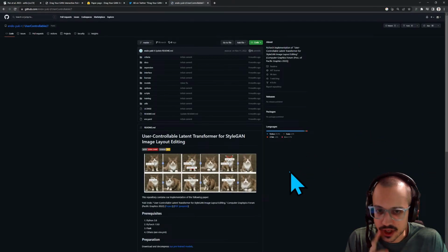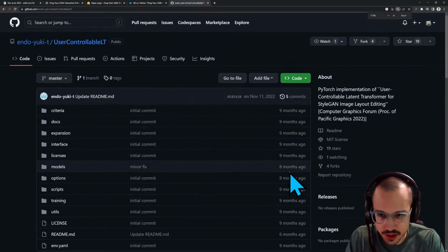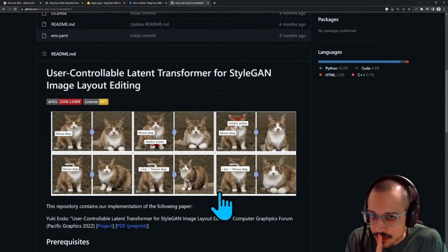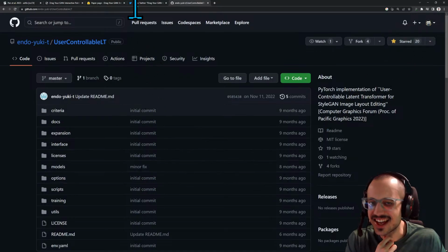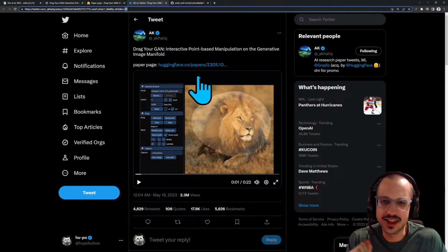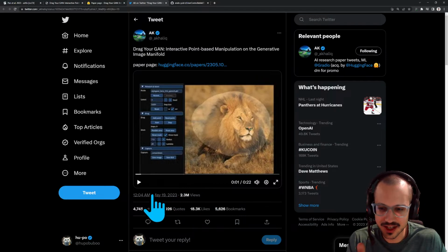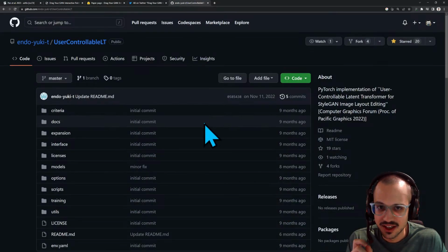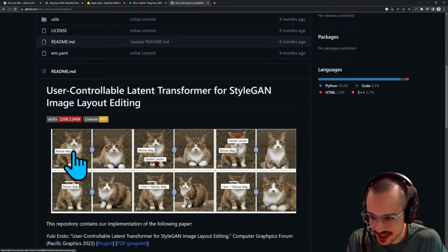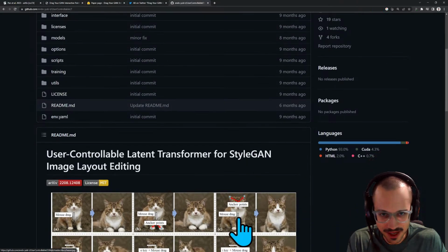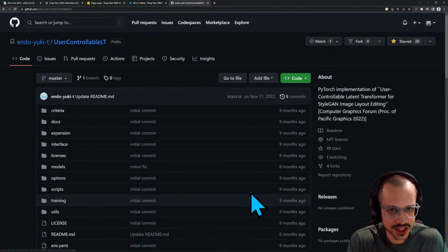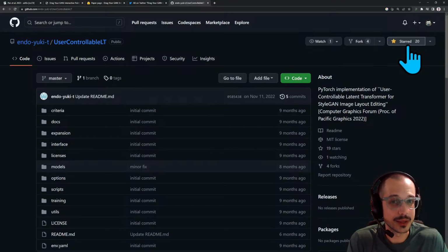Okay, so this is the paper that they're referencing, this 2022 paper that tried to do something similar. This is literally the same fucking paper. Look at the difference that viral marketing does. This paper here gets posted on Twitter. We got 2.3 million views within literally 8 hours. This paper here, which seems to be largely the same exact thing. Look at that. You click and drag, the cat goes down. You click and drag the paws. You click the ears. It's basically the same paper, just slightly outdated technology. 20 stars on GitHub.